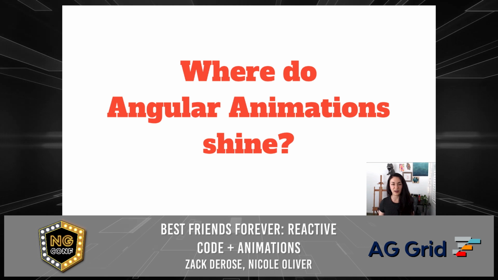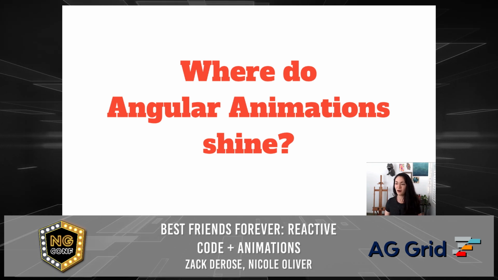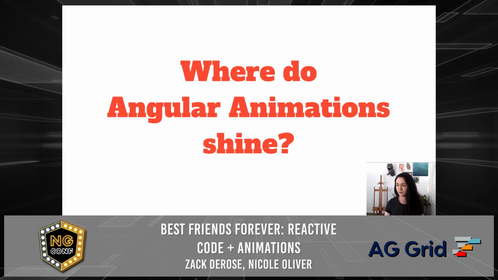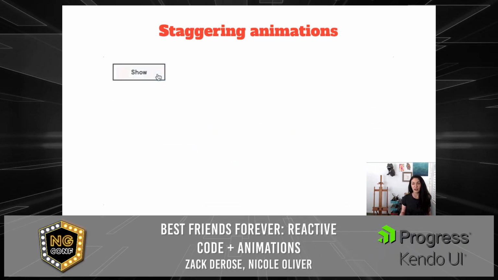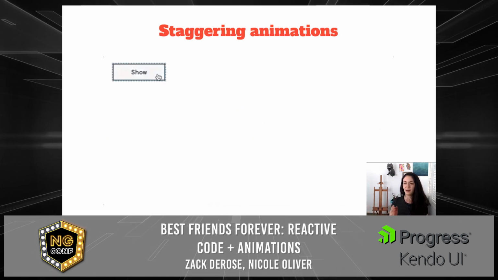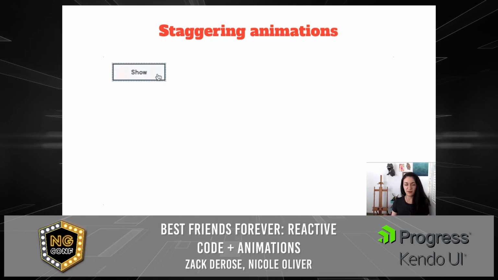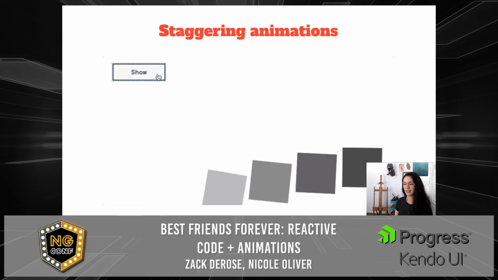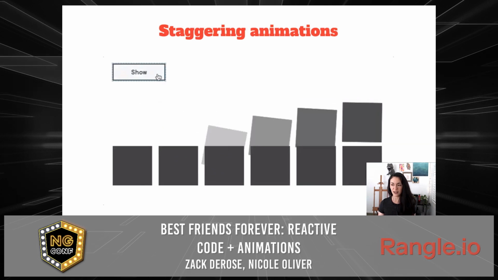And this is something that's actually really easy and elegant to do with CSS animations and transitions. But there are a couple places where Angular animations really outshine CSS animations. So let's take a look at some of those. One of them is when you're staggering items. So in this case, we have a series of items that are coming onto the screen, and we want to add a little bit of a delay in between each one as they enter and leave. With CSS, this would be quite a bit of code. You would be generating a lot of classes. But here, we can do it really easily with Angular animations.